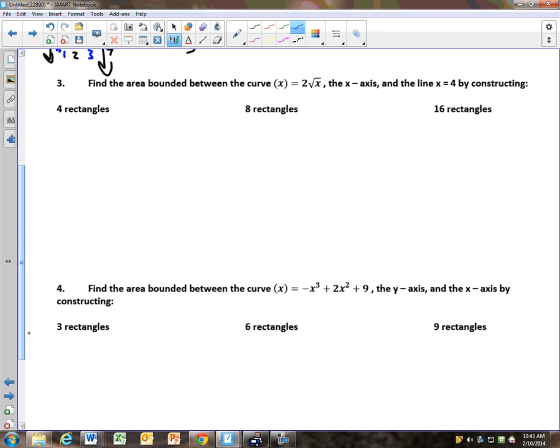Now, when you do 3 and 4, always do the first one by hand. If you want to do the next ones with your formula, go ahead. Always do the first one by hand so you make sure that you're doing it appropriately. Because trust me, when you do it by hand, you'll understand how to, because we're going to do an infinite number of these. We're going to do infinity on Wednesday. We won't do 400 rectangles. We'll do an infinite number of rectangles.